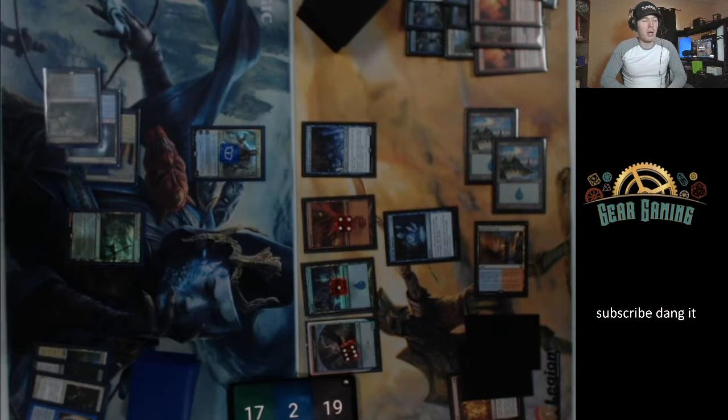But I decided to go ahead and cast Solve the Equation here. My opponent's probably thinking I have so many copies of this. I think that's the only copy. But I cast it with 5 mana floating, 2 unknown cards in my hand, and a Wish. So I have a lot of gas left.